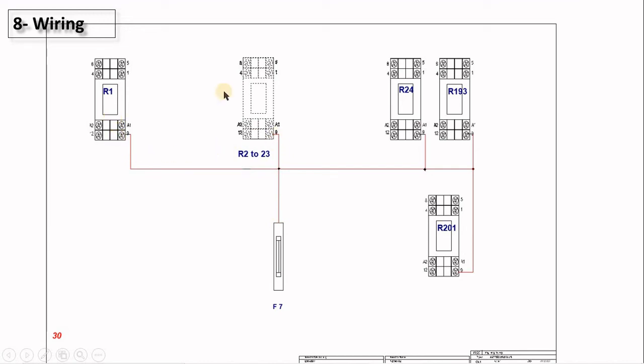From relay 1, you go between 2 to 23, and then you connect it up to 24, and then you jump to 193, and then jump to 201. So this is one way of showing it. Again, it's easy for the panel manufacturer, the guy who's doing it. He now knows that 9 is at the bottom of the cabinet, so he knows where this wire will come from, the base. That's the bottom of the base, so he will know how he will run the wire. But it saves him a little bit of time.